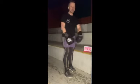Side punching, big twists, reach to the side of the room. High punching, up to the top corners of the room. Shake your arms out. Roll your shoulders.